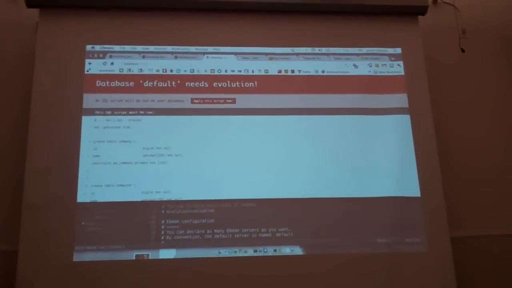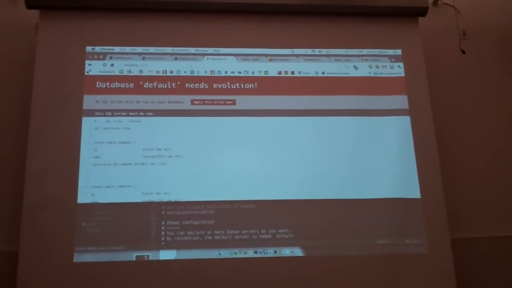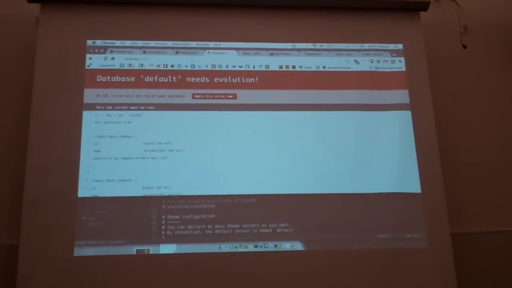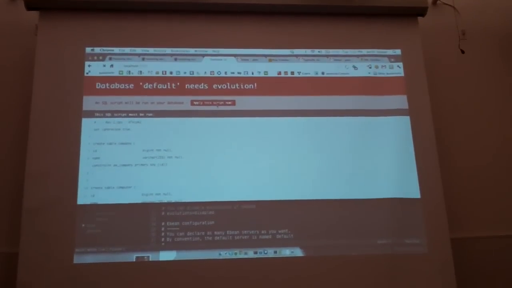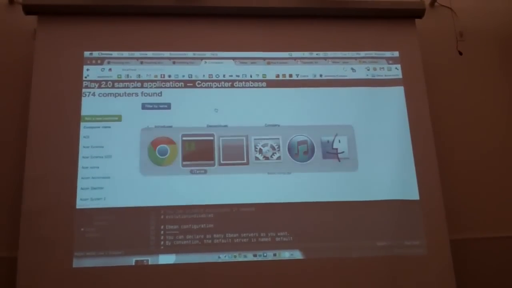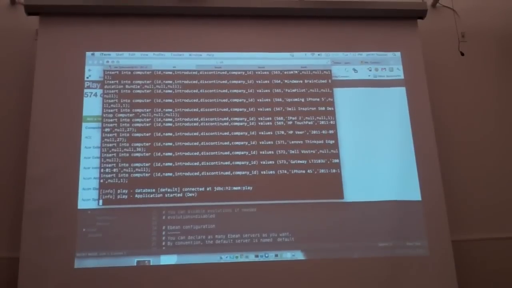In production, the same thing works in such a way that you would either run evolution when you start up your application, or you could give the SQL file to your admin who could run the SQL file for you. But in this particular case, we can just apply the SQL script and the application started up. So that was evolution.